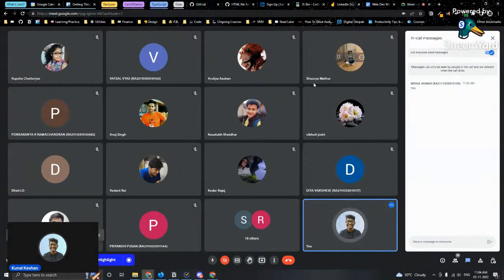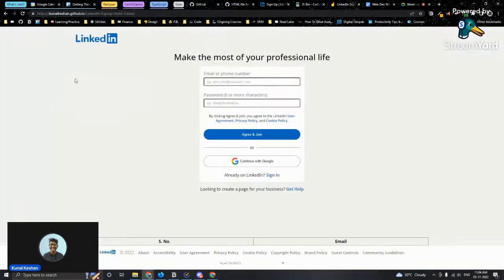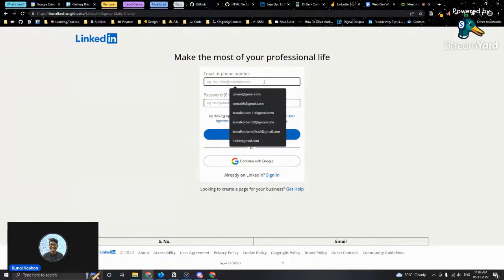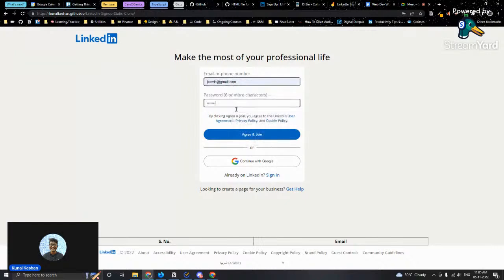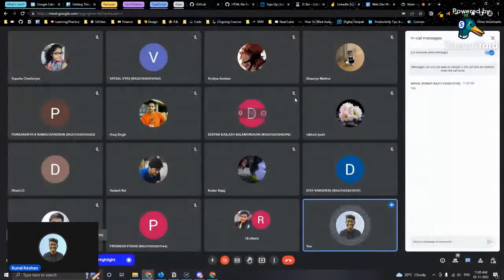So for today's workshop, we'll be continuing where we left off in the offline workshop. We had covered the HTML part of this clone right here, and we were going to start the CSS and JavaScript part. If you remember, with the JavaScript part, you add an email and it gets appended to the table here at the bottom. For those who missed the workshop previously, I'll quickly run you through how you can catch up.